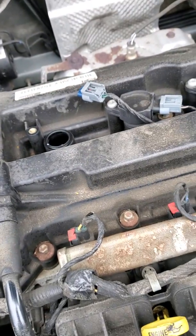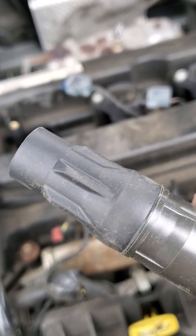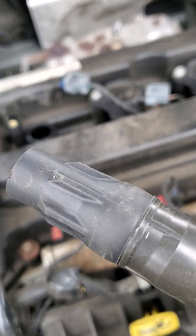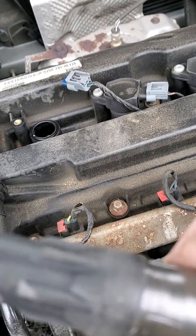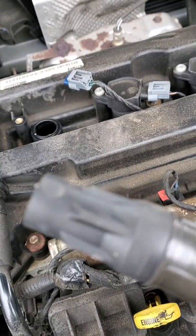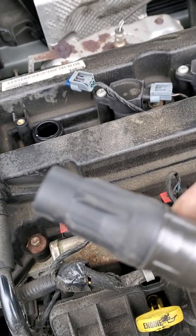When we're inspecting it, same thing. We want to just take a look. We want to make sure that there's no burn marks on it, same as on a spark plug wire. I want to make sure that I don't see any white burn marks, any signs of intrusion, any signs of leakage where the voltage has been jumping to ground inside the tower.